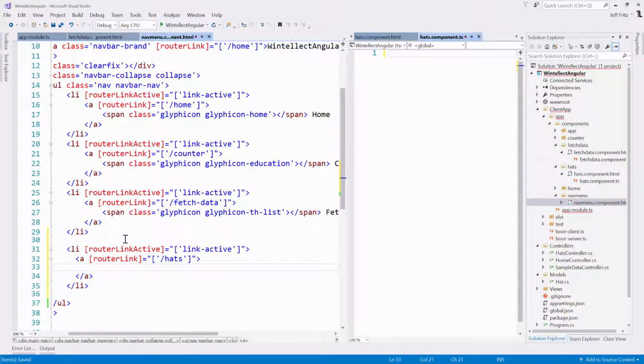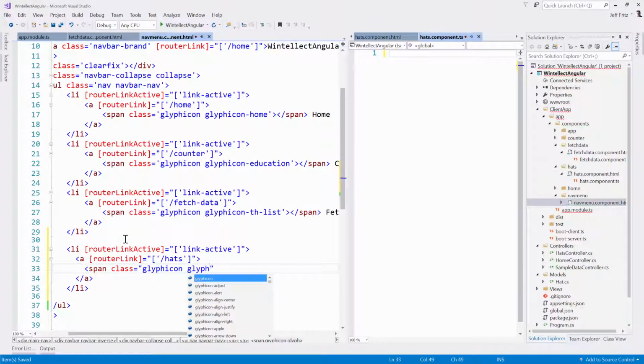All right. And let me lay out that span. And it is a glyph icon. And I will also use the glyph icon apple. And we'll put the word hats. All right, I think that does it.